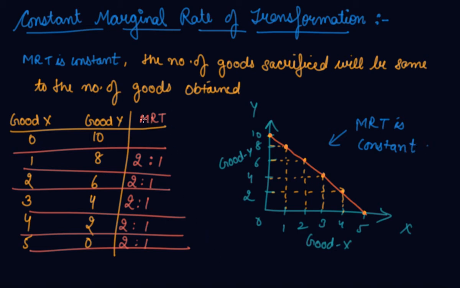This is because if your production of good Y costs you rupees 10, your production of X also costs you rupees 10. So you need to sacrifice - let's say it costs you rupees 20, it costs you rupees 10. So you need to sacrifice 2 goods in order to produce 1 extra good. So 2 goods at the same time you will sacrifice to produce 1 additional good of X. So in this way your cost of production remains constant. So your marginal rate of transformation is constant.